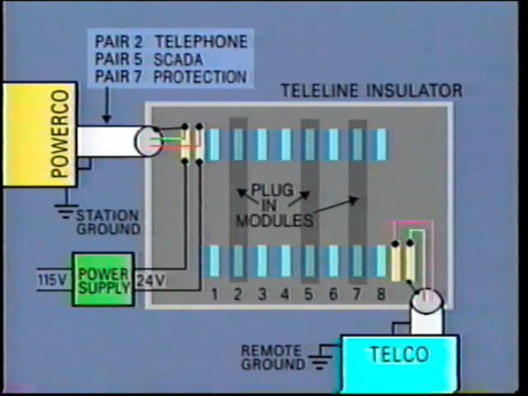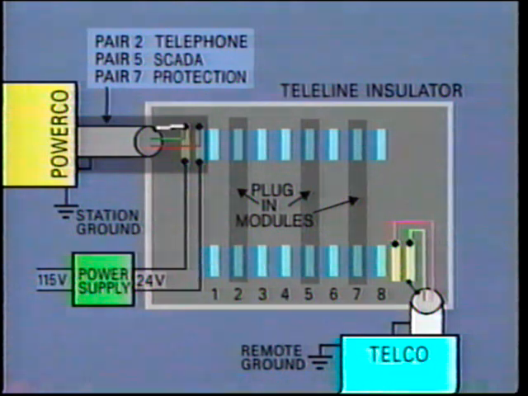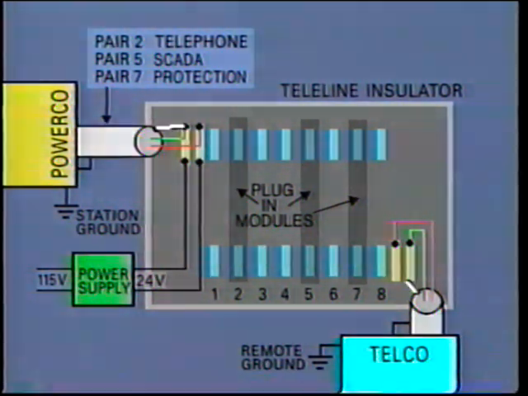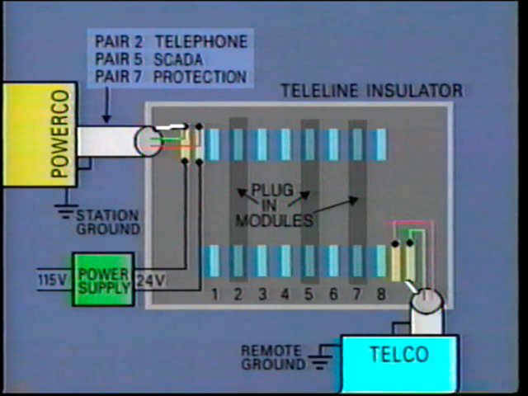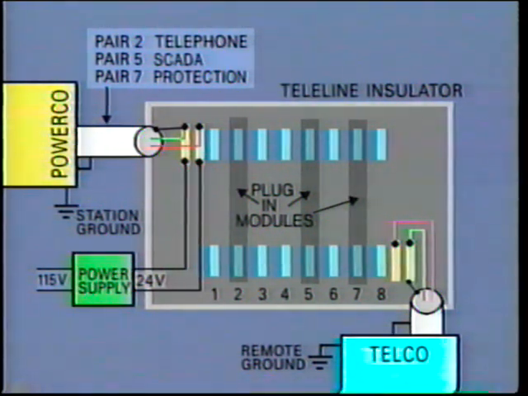It is important to remember that the metal sheath of the incoming telephone cable is at remote ground potential. This must be connected to the insulated telco ground terminal in the cabinet. The upper ground terminal will be connected to the substation ground. So in effect, we have remote ground potential at the bottom of the cabinet and local ground potential at the top. The cable may contain several wire pairs.